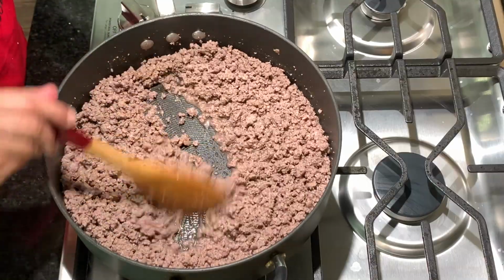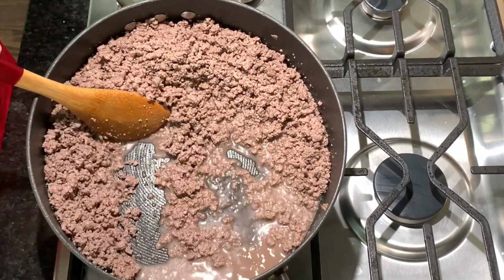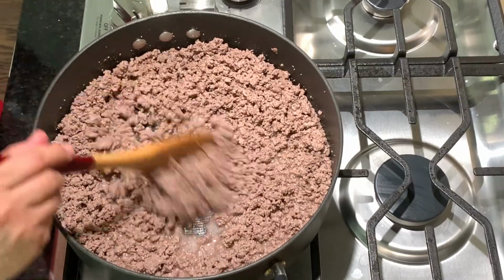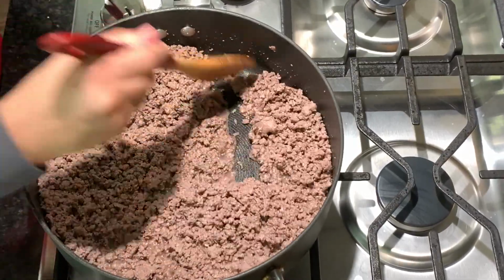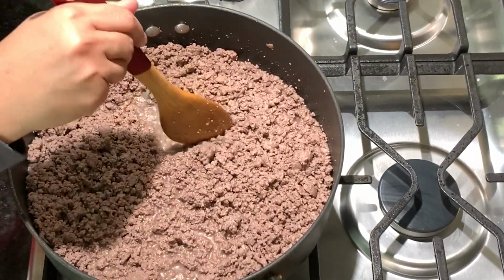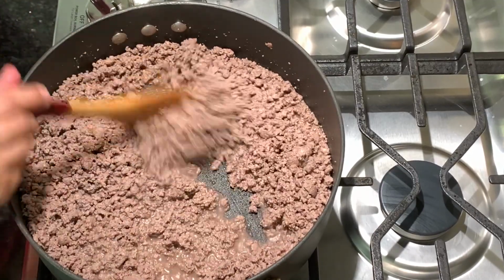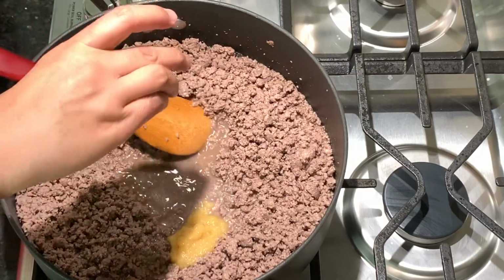All right, so you can see here that we have all this liquid. See all that liquid left over? It's okay, don't drain this liquid. As this is going to get cooked, in the end, after I put all the spices in, I will put the stove on high for all that water to disappear, all right? So now what I'm going to do is go ahead and add my ginger and garlic in here.